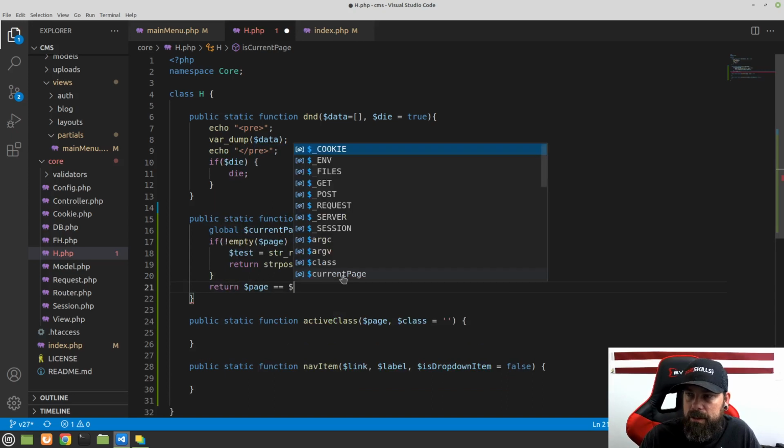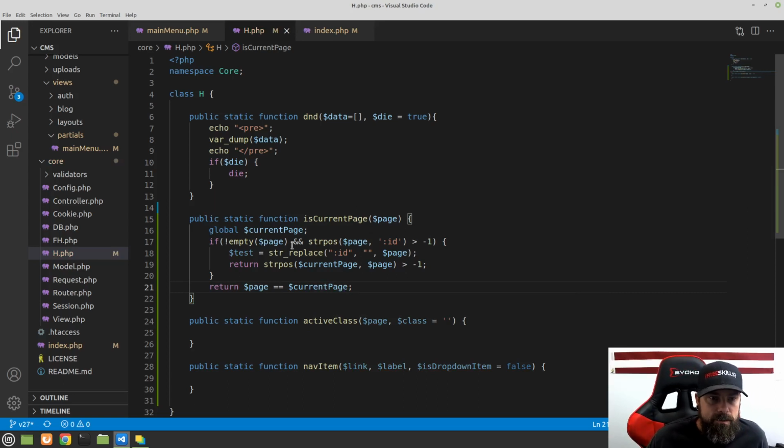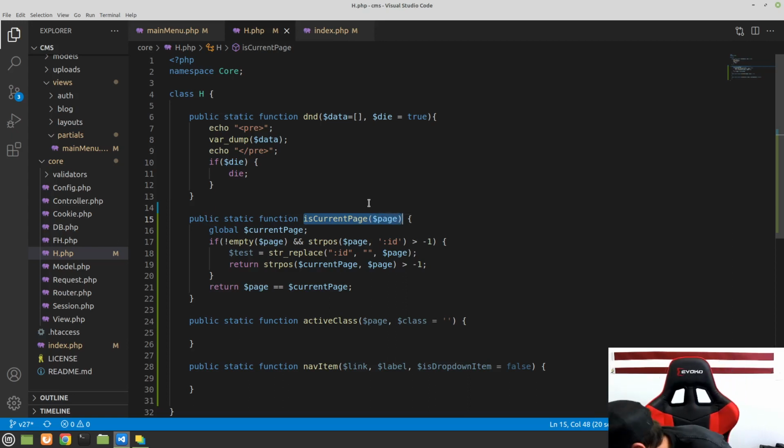And then what we're going to do is underneath this if statement, we're just going to say return page is equal to current page. Now, let's just slow down for a second and figure out what we're doing here. This function is going to return a boolean of either true or false. And we're creating this function to know whether or not the page that the user is currently visiting matches the link of our menu item.